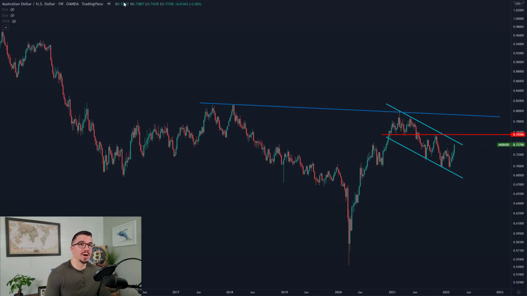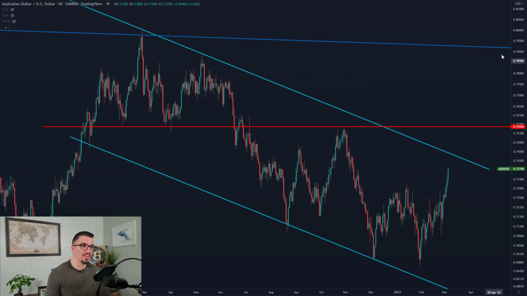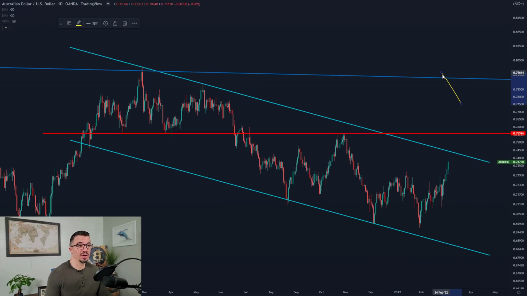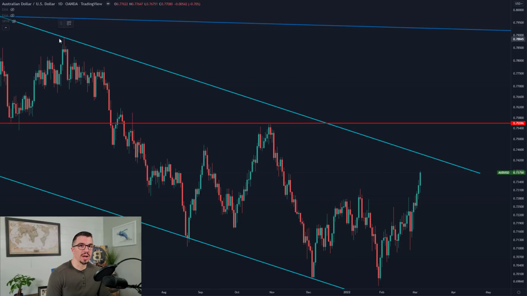Now, looking at the daily time frame, this is what I would look for this week. We have a descending channel here on the daily chart. This level up here, resistance, isn't very far away from Friday's close, but what I would be looking for early this week is if we were to get a rotation lower from the Australian dollar, because it is starting to get a little bit stretched here on the daily time frame, you'd want to see this area right around these recent highs.